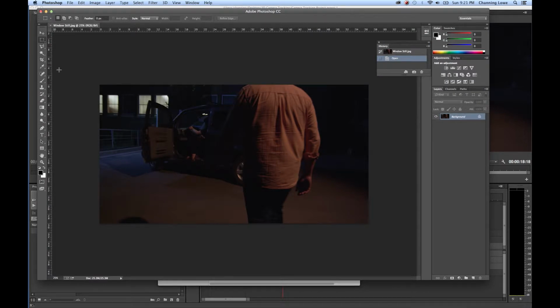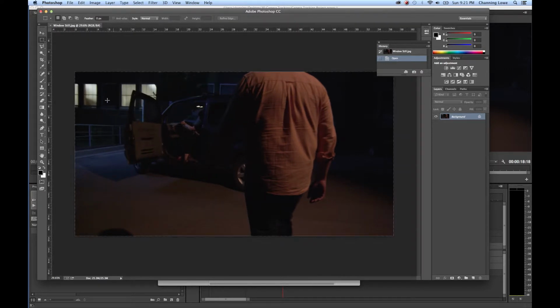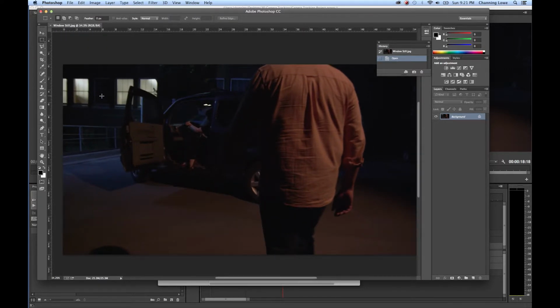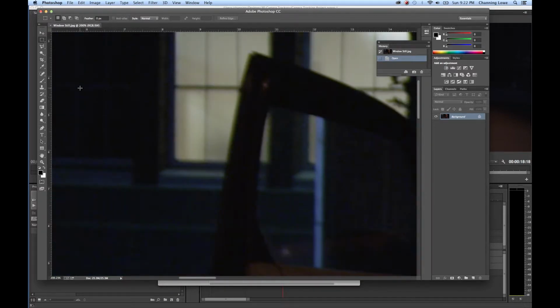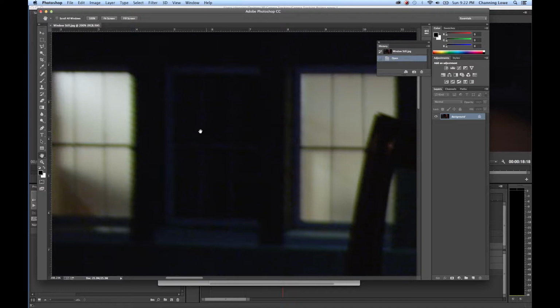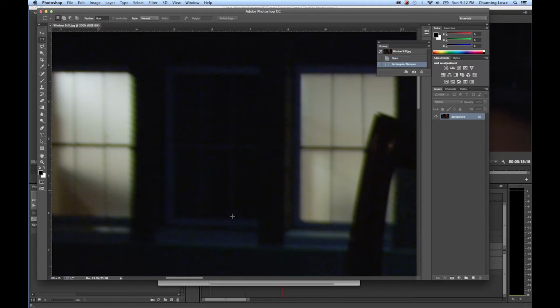Once this is opened up in Photoshop, I'm going to hold Option and scroll to that window object and zoom up to it. You can use your hand tool, H, same as in After Effects, to grab it and move it where you need to take a look at it. I'm going to use my box selection, and select as much of this window in the frame as possible without getting other items in it, because I want a little bit of room to play with. I've gone to the extremes of these other windows here.